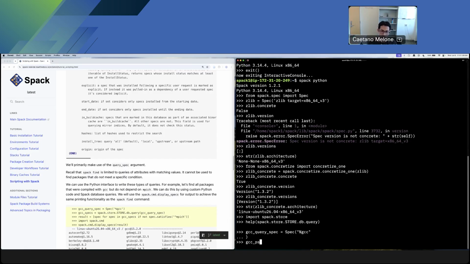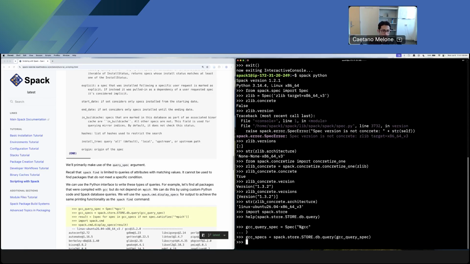We're going to look for all packages that have been built with GCC. So gcc_specs equals spack.store.STORE.db.query, and then we'll do gcc_query_spec.